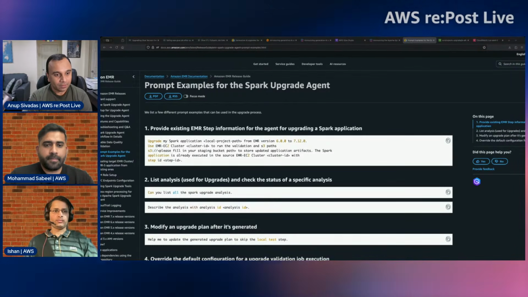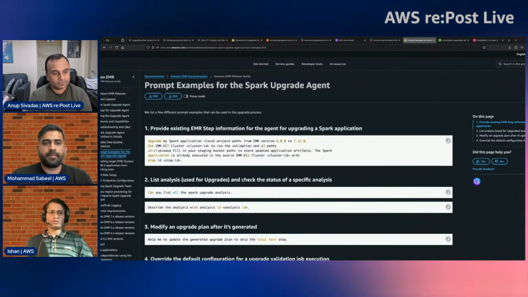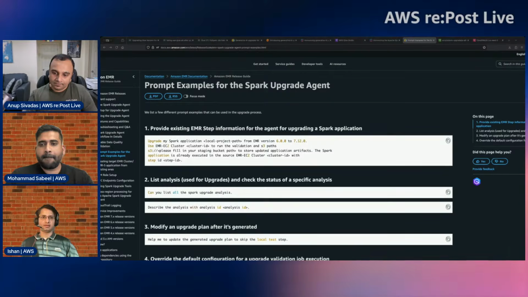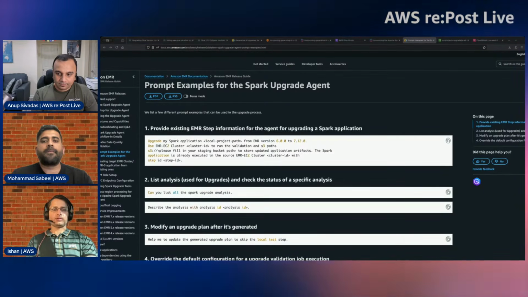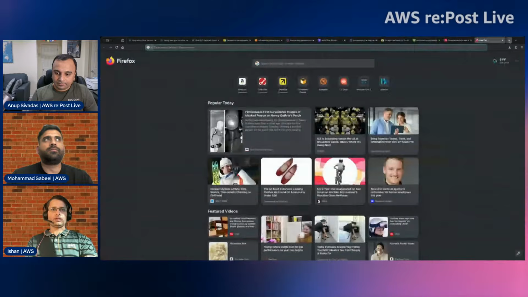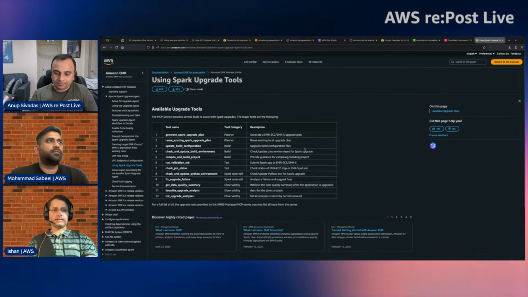Yeah, there is one more URL I just pasted. Sabil, could you just flash it? I just wanted to show what tools are available within the Spark upgrade agent. There are multiple tools, a list of 12 tools.